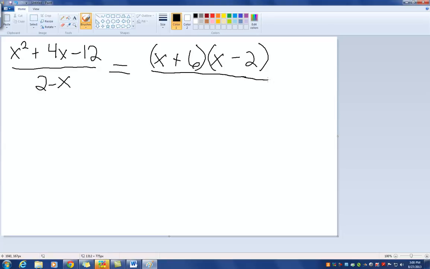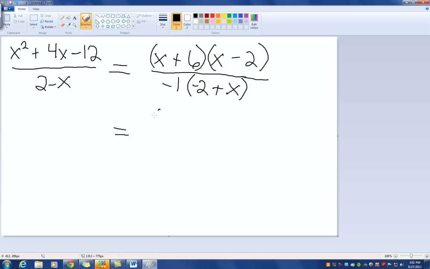Now, I'm thinking because of the way you've done the problem that you caught the trick we have to do downstairs. 2 minus x is a perfectly legitimate expression. It can't be factored any further, and yet it can be re-expressed to be more useful to us in factoring by pulling out the factor negative 1. So negative 1 times what equals 2? Well, that's negative 2. Negative 1 times what equals negative x? Well, that would be positive x.